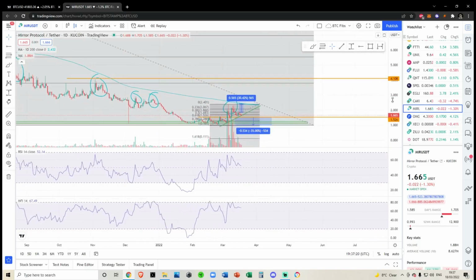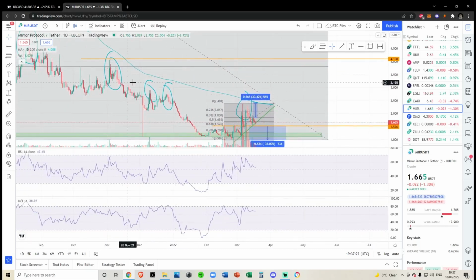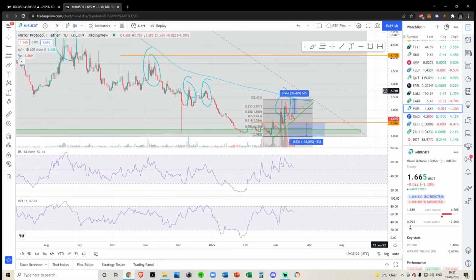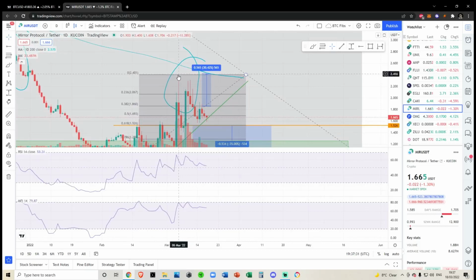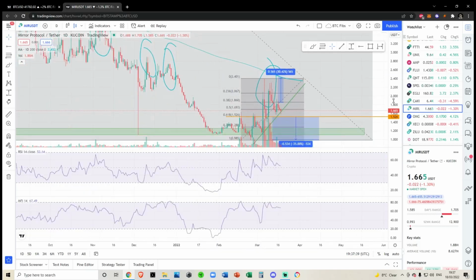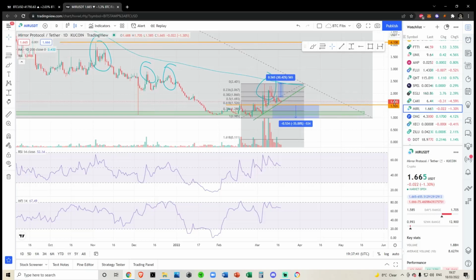But nonetheless, if we do look at all the data points, every single high that we put in was slightly lower than the previous high. So this is why I'm saying I think the local top is here. If not, if we do backtest this 618 and have a big push up, I do think the local top would be somewhere around about this 240. I wouldn't be FOMOing in right now when we are quite overextended.